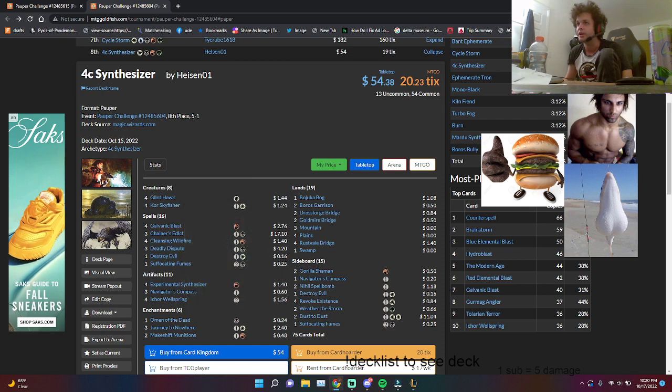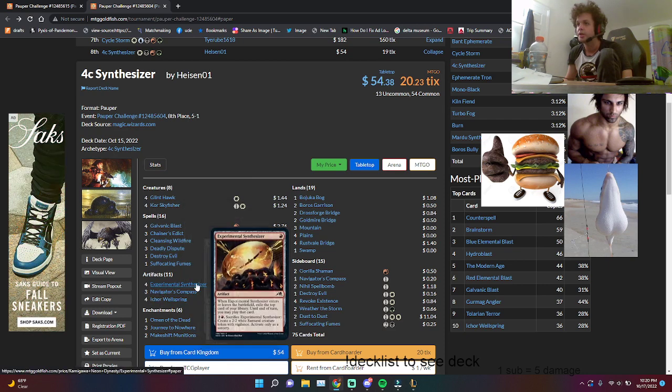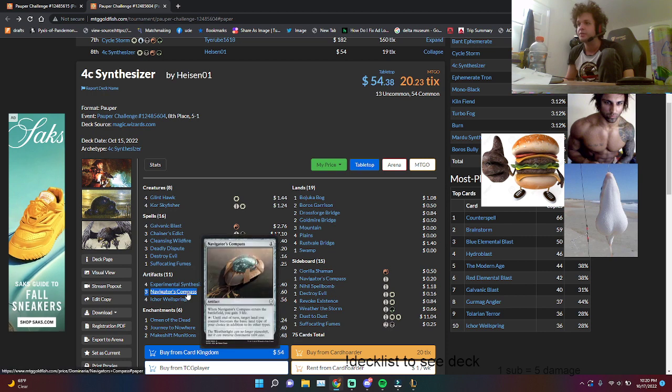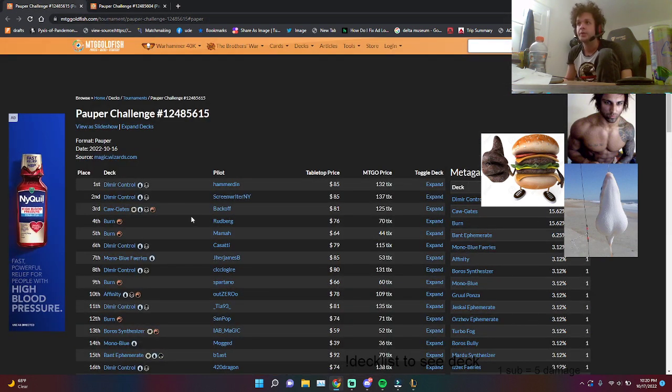I like this deck by Hyson. I think it's a pretty cool deck. I do wonder if it's necessary to run 3 Navigator's Compass, because I feel like this card is so bad, but it does what it does, and it does it pretty well. It gains life, you bounce it with Glinthawk. Alright, so let's get into the other challenge here.